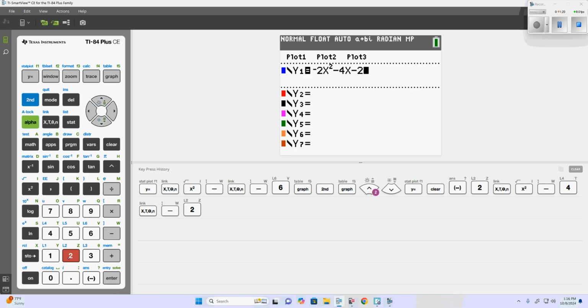Now, if you put minus 2x squared instead of negative 2x squared, it will give you an error. And the reason for that is because minus 2x squared, it's looking for a number in front of it, thinking there's supposed to be something subtracted from it. The leading number, if it's negative, we have to put the negative. All the rest we would use minus. Are we able to get this typed in? Yes. Because after we get it typed in, we're going to hit what? Graph.